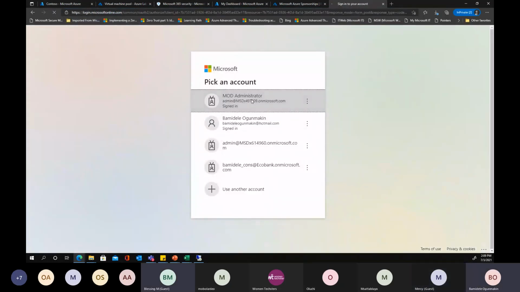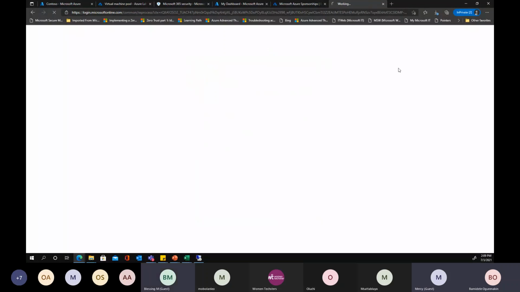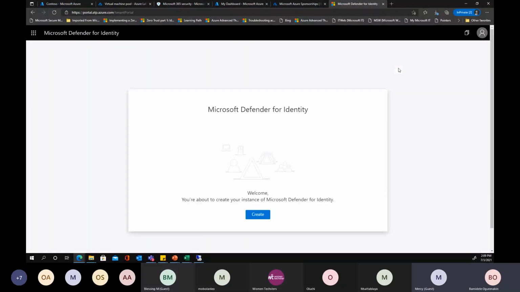Because it's the very first time we're logging on, it's going to ask us to set up the tenant itself. So for Microsoft Defender for Identity, we're about to create the instance and we would say create.